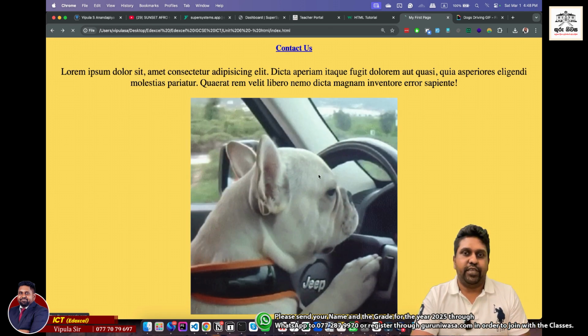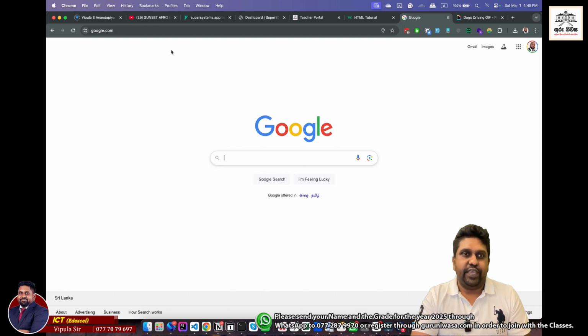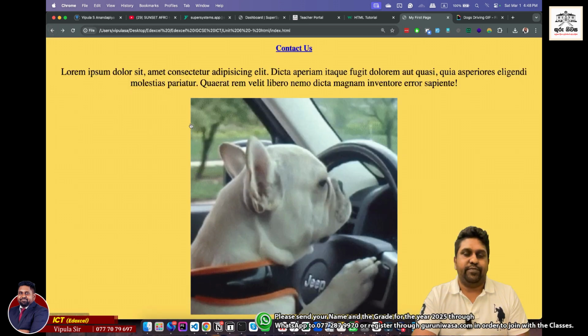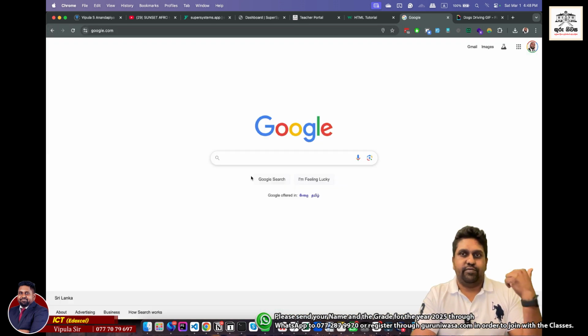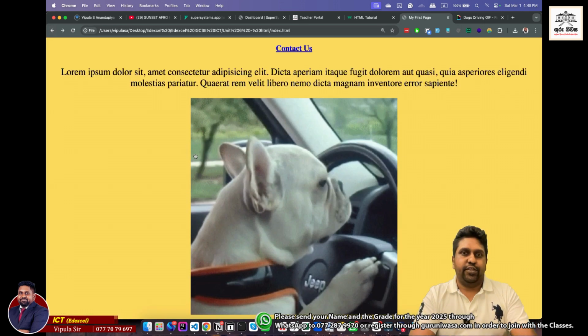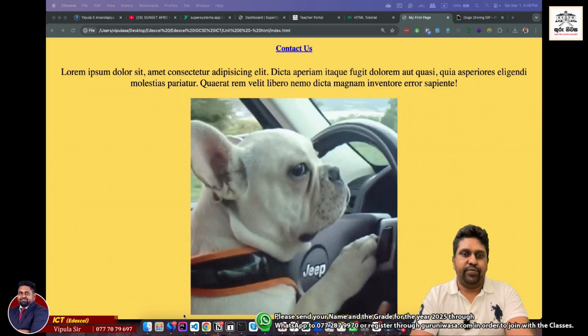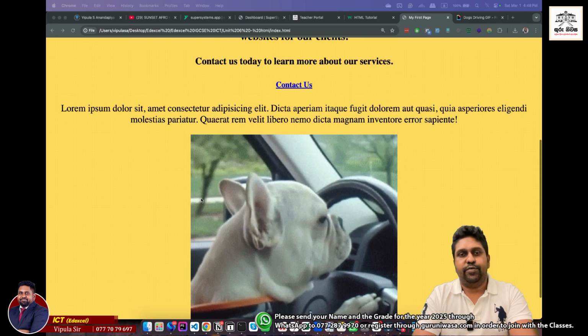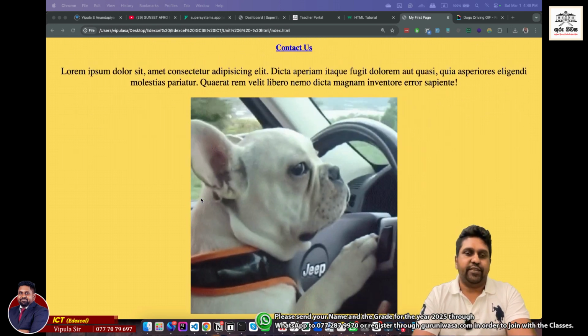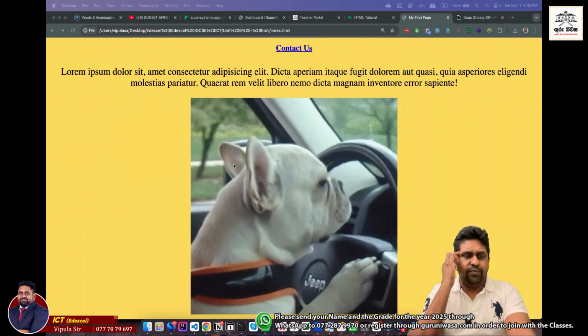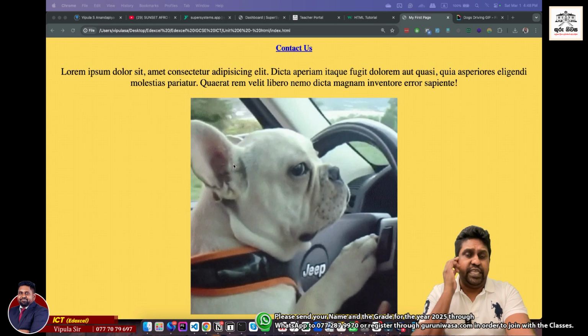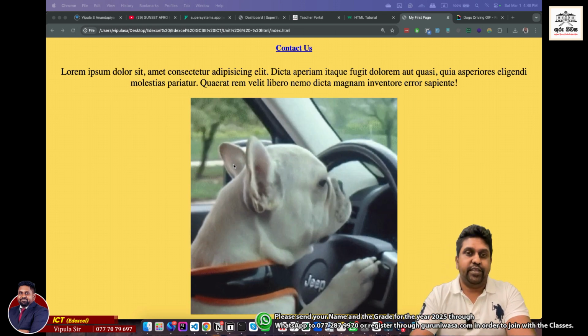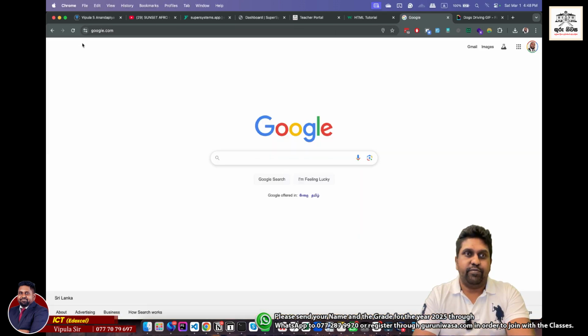See, taken out, right? So that can be a bit of a problem when it comes to some events, right? Let's say if you don't want the user to leave your website, then you can do something like this.